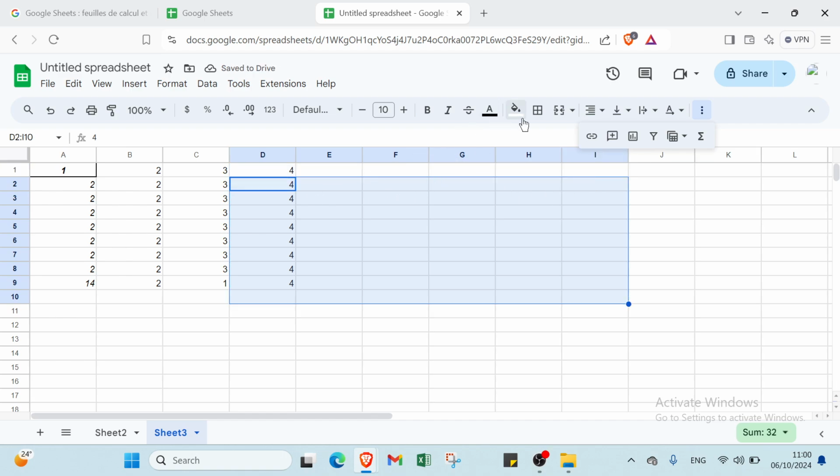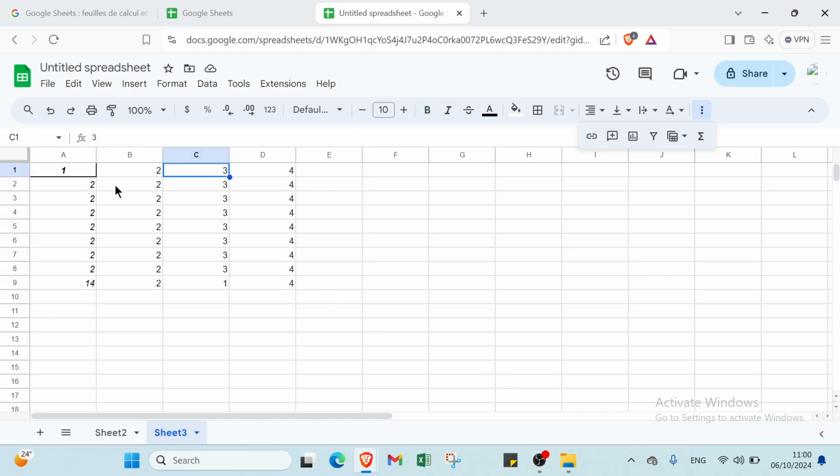For example, this one, if you want to create a group by view, create filter view, and we have here insert comment, insert link, and we have insert chart, and we have here create a filter also. So this is how it works with Google Sheets. You can just get started.